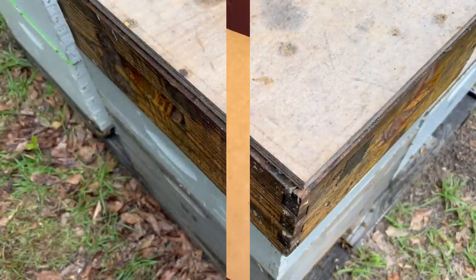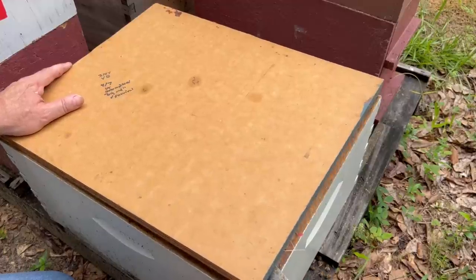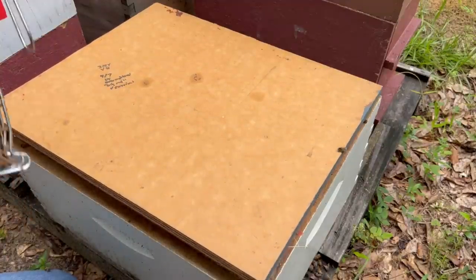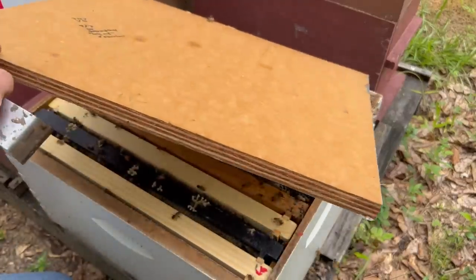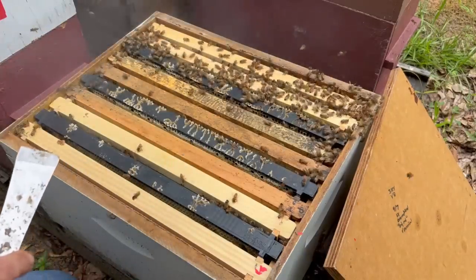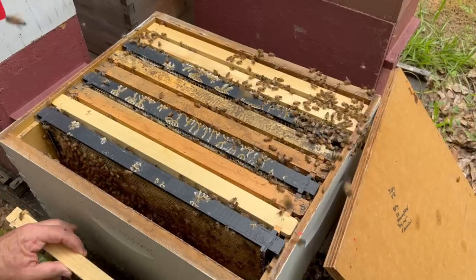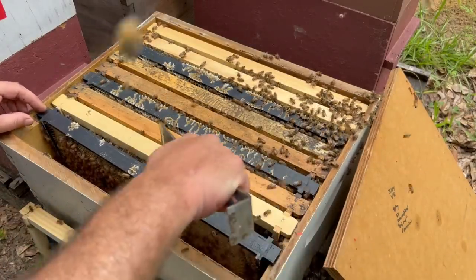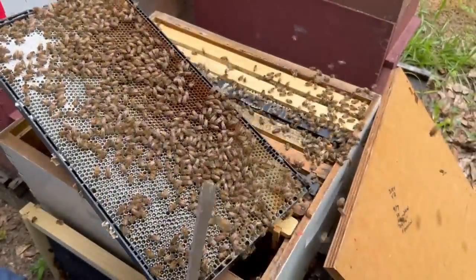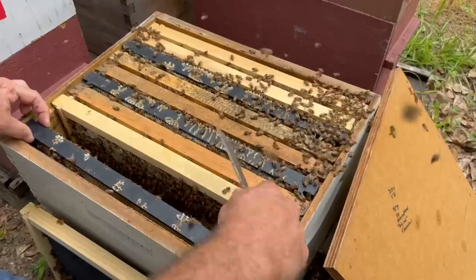Let's go check on Big Red. This is the hive where Big Red is. If you remember I had a marker malfunction - I've marked a bunch of queens before and after that and haven't had it happen again, but it made for a cool storyline. I came in a week after and she seemed just fine. Shouldn't be hard to see her. They're looking pretty good - actually building some wax right here, got a little honey coming in. They're going to get a little feisty - got stung right there. It's getting cloudy and we've got some rain coming in so I need to pick up the pace. These girls are definitely finding some nectar - a whole frame of nectar.